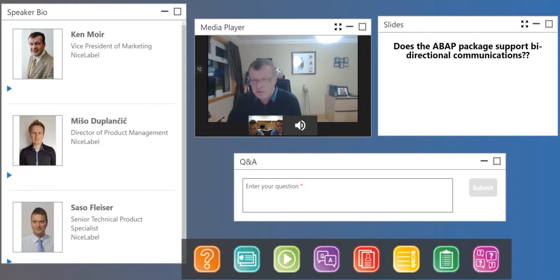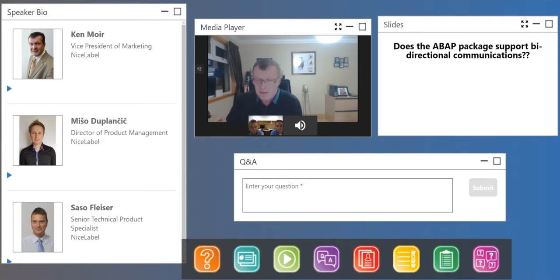Also, on the other feedback, we've developed the ABAP package over the last 5 years, and we've been getting feedback from our customers. The big one was label previews inside SAP, not just for print preview, but also for label approval, to be able to approve SKUs. If you want to approve an SKU inside SAP, you need to be able to see it, so you need to be able to preview it. That was one of the big things that was asked for.